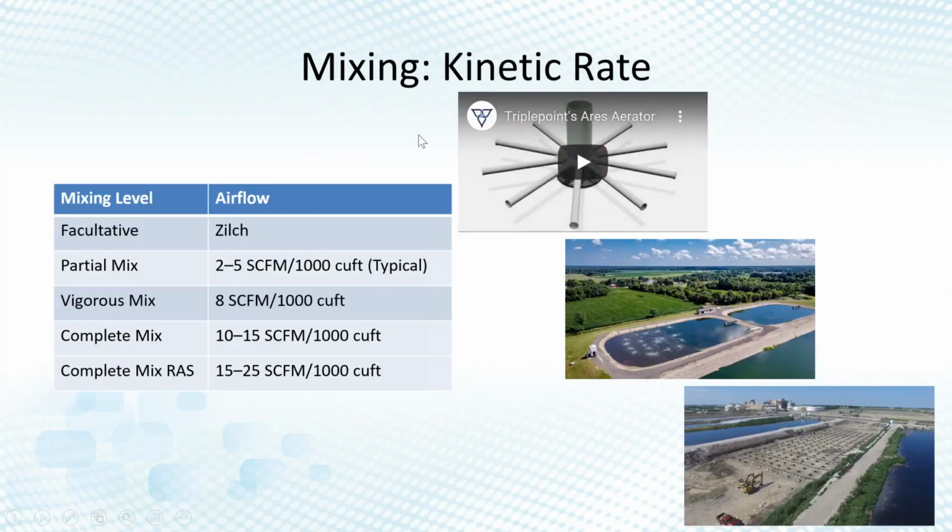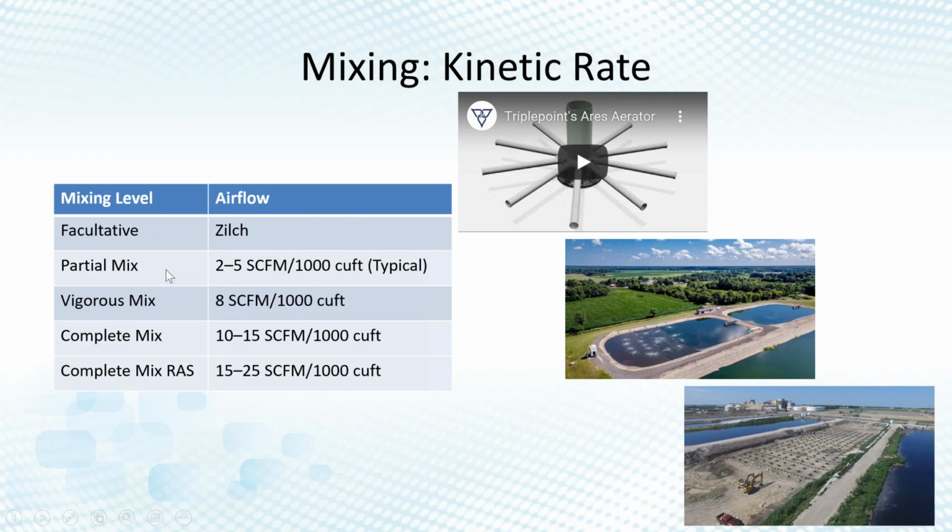Mixing is also important from a kinetic rate standpoint. I had mentioned earlier, the more air we put into a pond, the more we can accomplish in that pond. And this is exactly how. The principle is, aeration is keeping the bacteria, the waste, and the air in contact. If we add more air, we can keep more air in contact with more bacteria and more waste and get more treatment. Essentially, we're just supercharging the system. When you look at a facultative pond, there's no airflow, there's no mixing going on at all. Nothing's going on. So the treatment there tends to be the slowest.